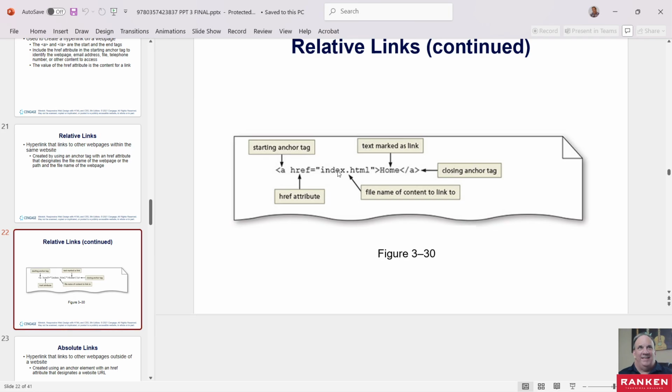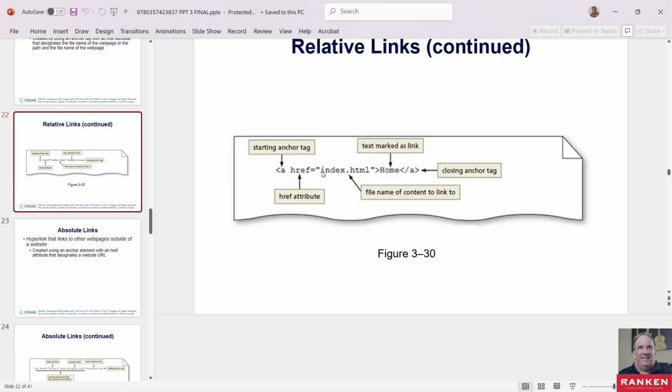Here's just index.html. Whatever file this is defined in, this index.html needs to be in that same exact directory for that to work.